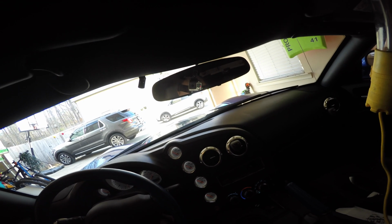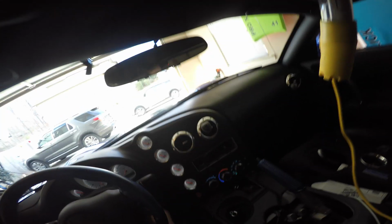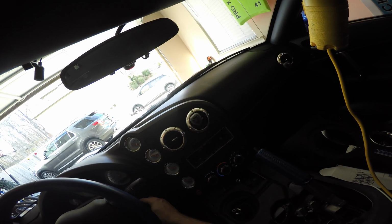Alright, so most of the interior is put back together. Just got to do the center console panel, pop the radio back in. But one more time before I cover it all up, I just wanted to show you what this looks like. And then this one's kind of loose over here, so I may have to take this one back off. But it looks like everything's still working except this little ring dial here. When I put this back together, I think it just came loose.